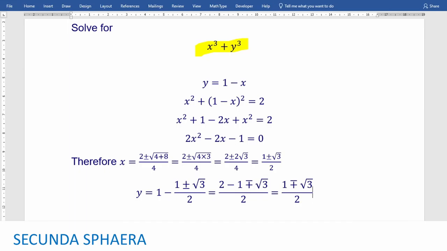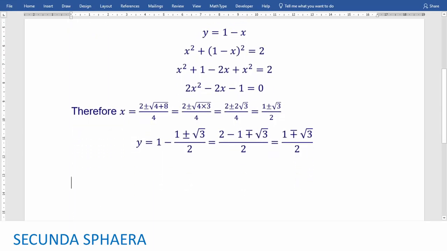Now, again, we aren't done yet. We want to get x cubed plus y cubed. So in order to do that, now we need to cube x and to cube y. And in order to do this, it comes in handy to remember a common product that says the next statement. That if we have two numbers, a plus b or plus minus in this case, and if we raise them to the cube, the product is going to be a cubed plus minus 3 times a squared times b plus 3ab squared plus minus b cubed.